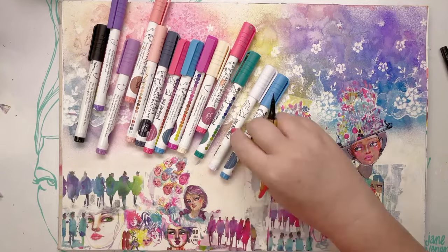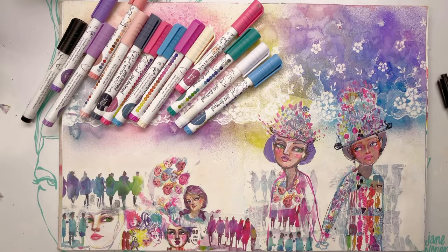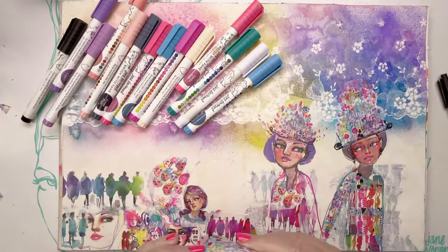See, I can add something else to her. Maybe I should add a little bit of flowers here too. Where is my tip?